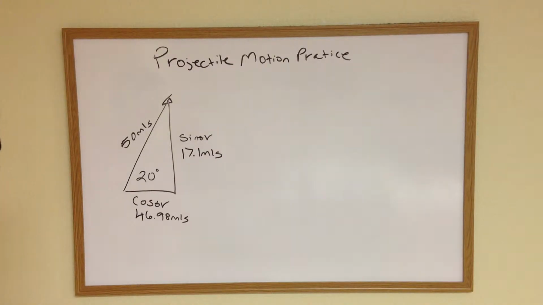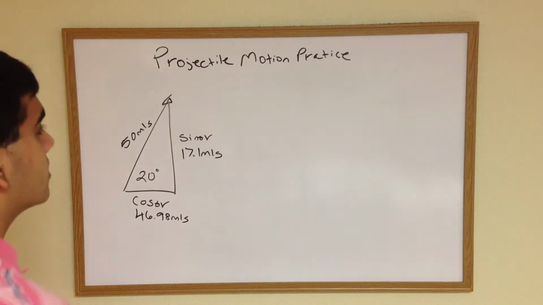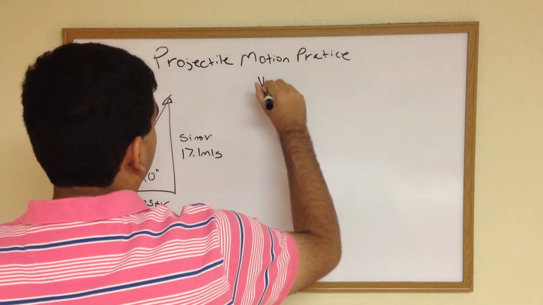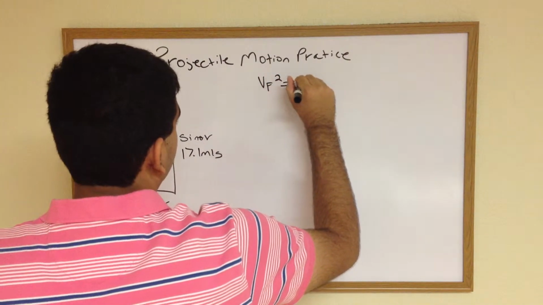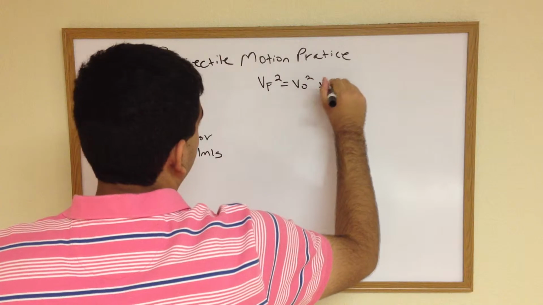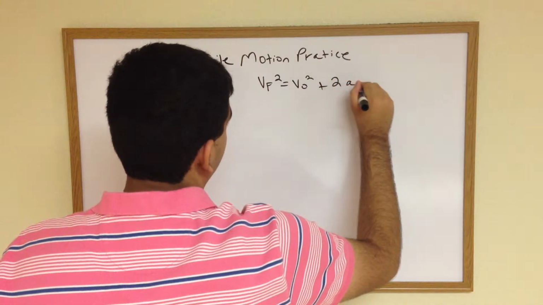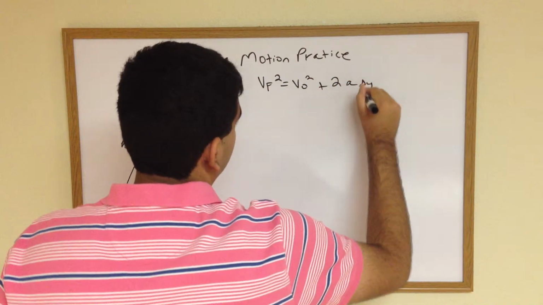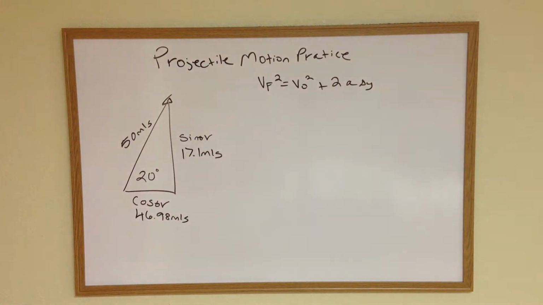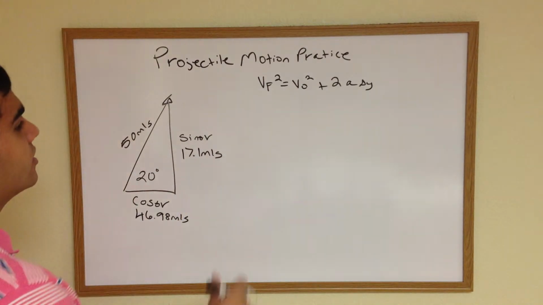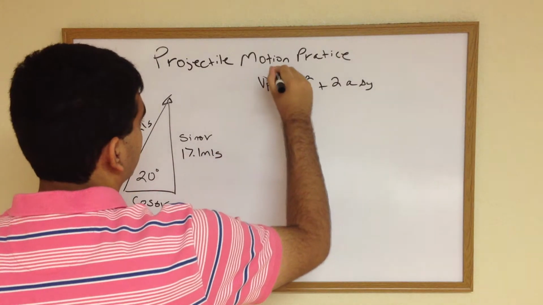And I want to figure out what is the maximum height of this arrow. Well, what formula can I use? Maybe I can use final velocity squared equals initial velocity squared plus 2 times acceleration multiplied by the change in delta y. And so, I didn't have to use time for that one. I know that when it reaches its highest point, it's going to be at 0 meters per second. So I automatically know final velocity is 0.